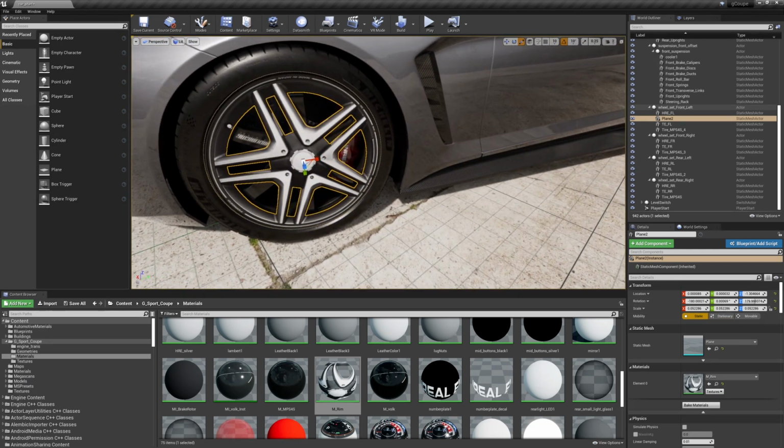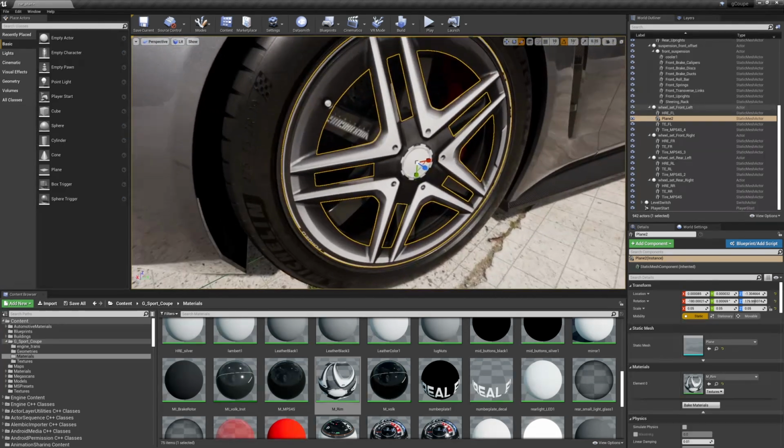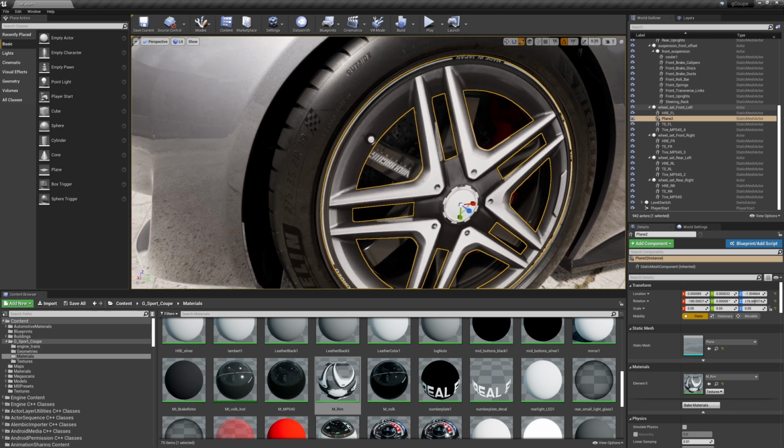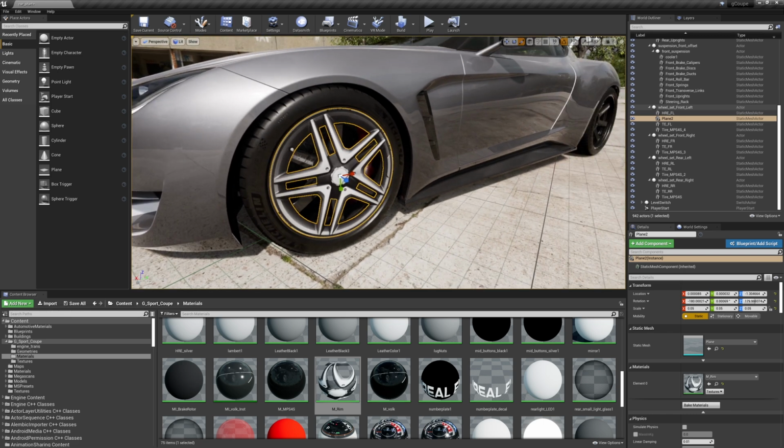So 0.52. Yeah, let's make this 0.05. Looks about right for this example. Of course, it's overlapping with the other one. I don't mind that right now because we're going to fix that later when we go into our variants.